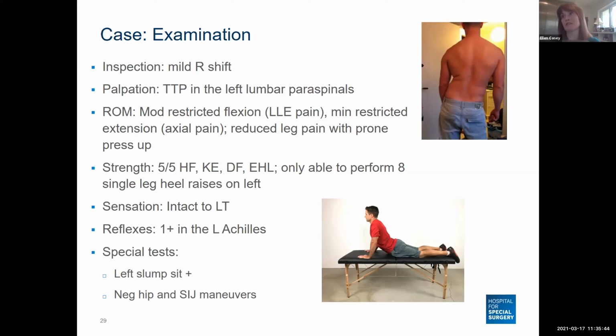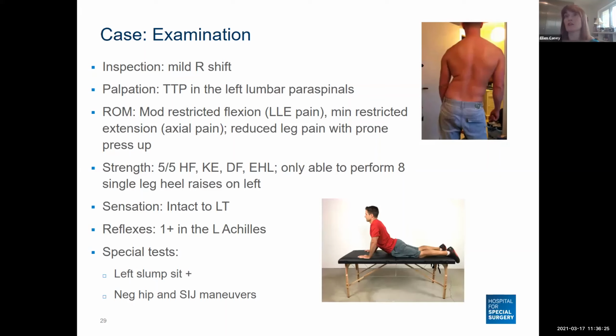So with our football player, on inspection, he had what's called a mild right shift. Now, the picture I'm showing you here is not him, and this is not particularly mild. But what you see is this person is shifted to the right. And so, again, our patient has this left leg pain. So oftentimes in an acute disc herniation or radiculopathy, you will get this almost like kind of functional or pain-mediated scoliosis. This person doesn't normally have a spine curvature, but the pain is so significant that the body is sort of shifting away. So that gives you a little bit of a clue that this might be a disc-related issue. And so he had that shift. Usually it's a contralateral shift away from the side of the leg pain.